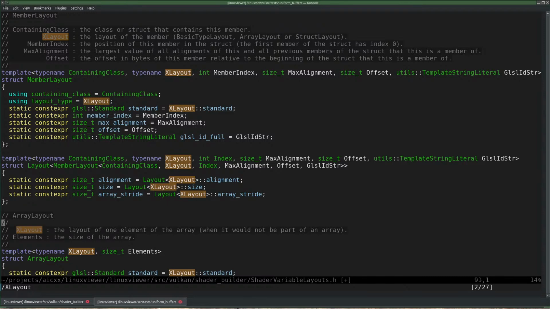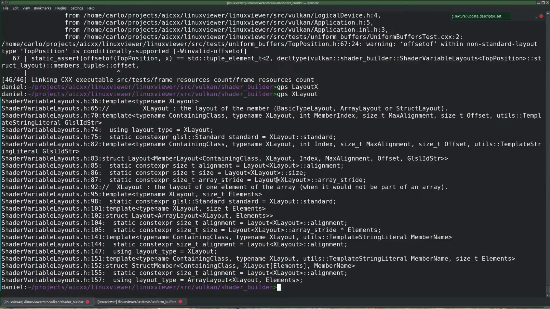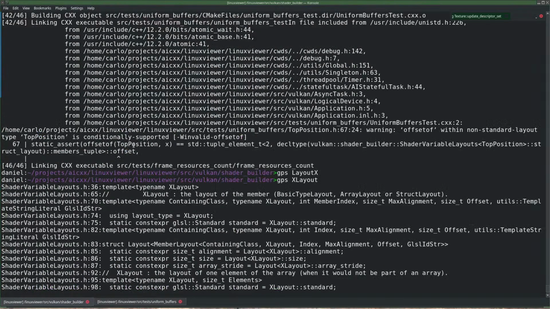I think I had it printed. Static assert failed. No, that was the other thing.